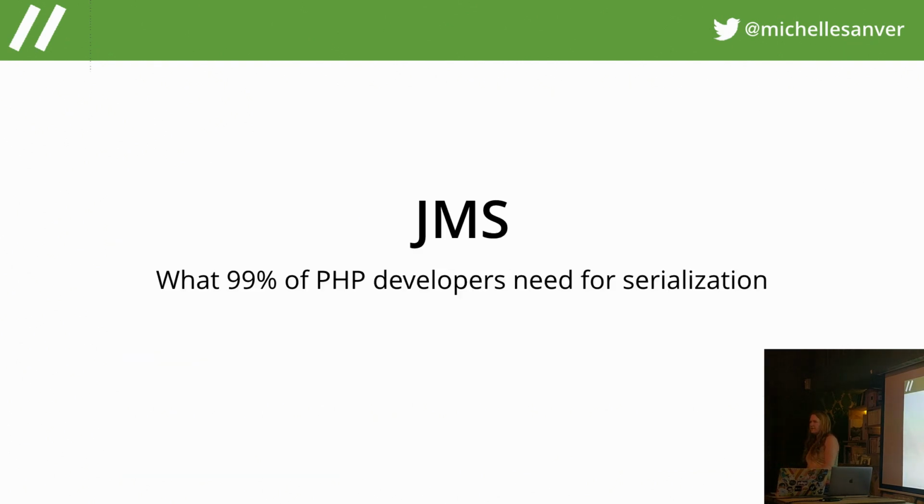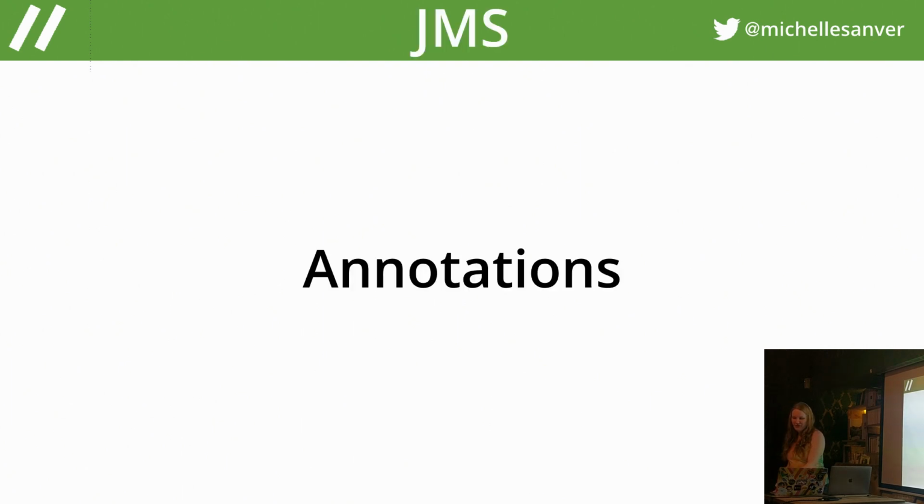So then there's JMS Serializer. How many of those PHP developers used JMS before? Okay, 1 or 2. But this is what 99% of PHP developers need for serialization. And this is what I would definitely recommend if you ever need to use PHP for serialization. Use this. And don't use the thing that we invented unless you're having really complex, really big data. If JMS turns slow, go somewhere else.